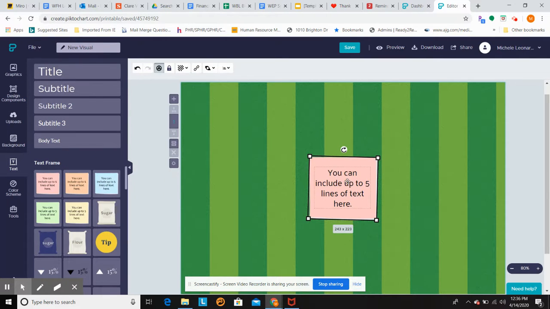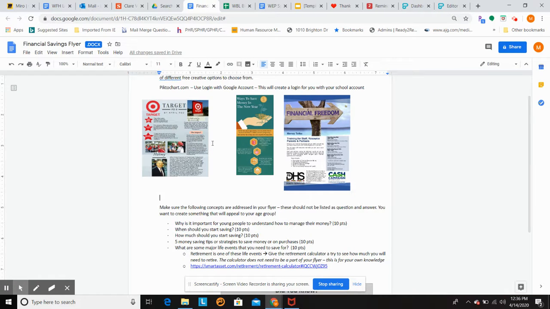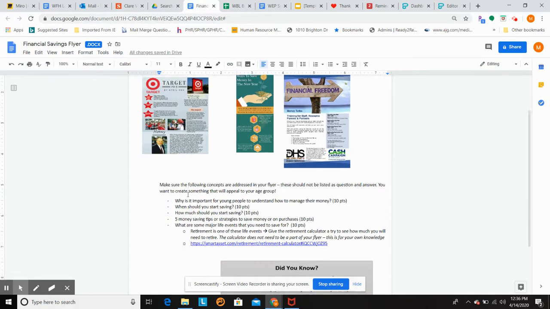So for this flyer or infographic that you are creating, it's not like a Word document or a manual that's just text, text, text, text, text down the page. There's text in different types of text boxes and areas. There's pictures, there's headlines. It's just something that is more catching to the eye.